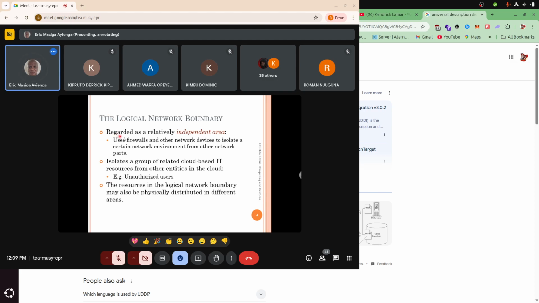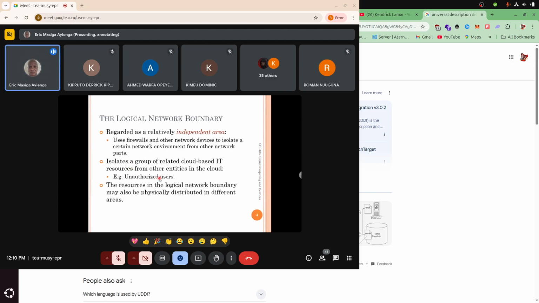So a logical network boundary is regarded as a relatively independent area. When we say relatively independent area, it looks to you that it's yours, but ideally it is not yours. Relatively independent, it's only those people who are in that particular area who can communicate.